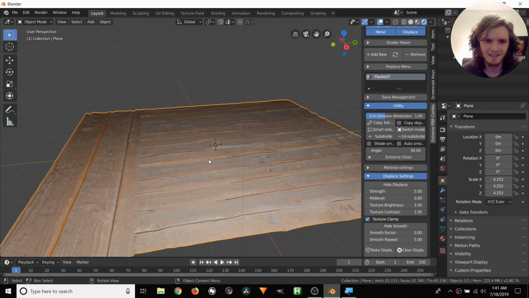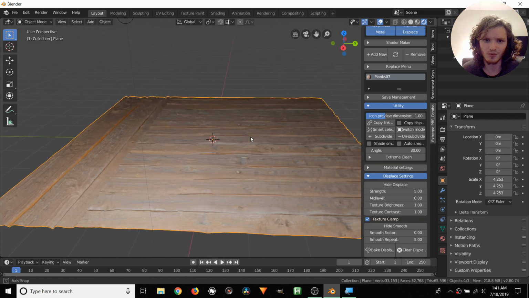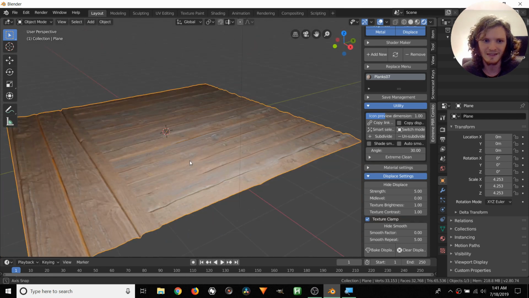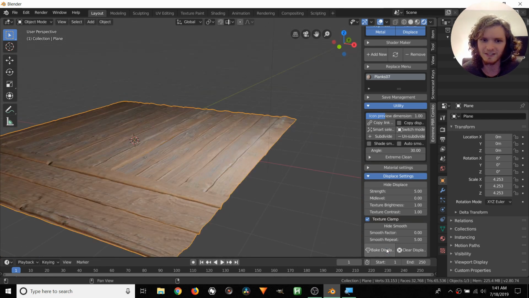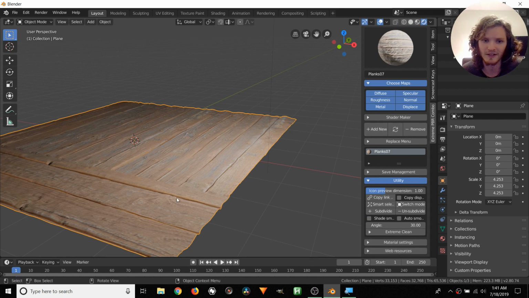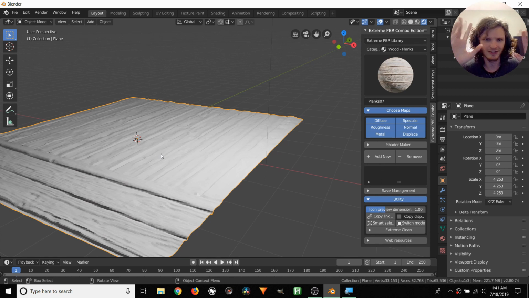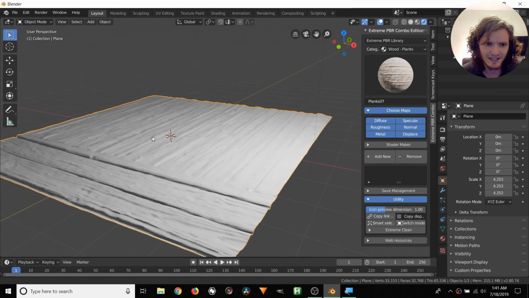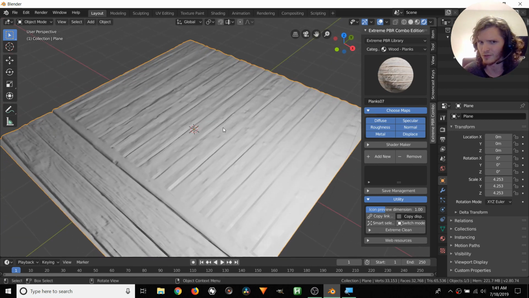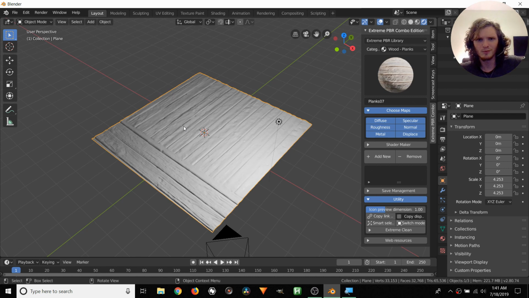And you can see that the displacement's also respecting this UV transformation we did. So we have displacement going this way, and then also going this way. And if we bake this in, we can then strip this of the material by removing it. But again, we baked the displacement, so that is inside the geometry now. The geometry has actually been altered, and you can see that this is actually a viable way to model things. So if you wanted to model some room where wooden planks are going one way and then another section they're going another way, which is something that actually happens, you can do this with any of the PBR materials.